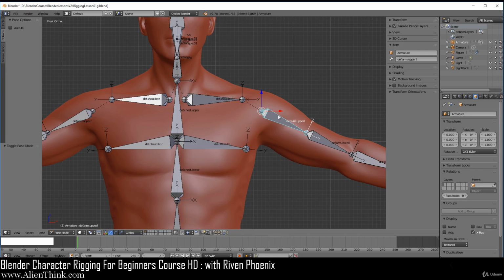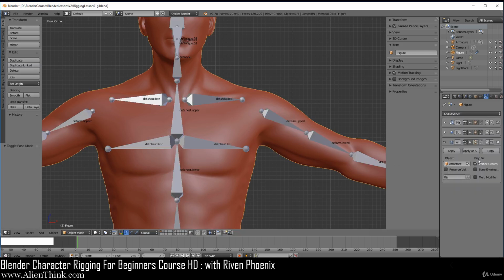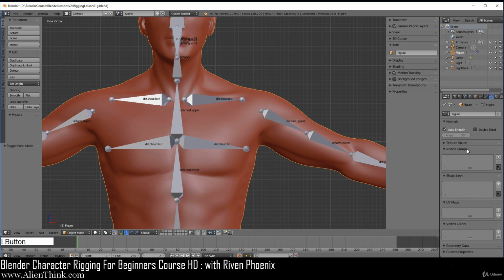The reason the figure is not moving is that when you click on the figure, you can see that it's going to bind to vertex groups, meaning that if you have the figure selected, which we have right now, and go over here, there are no vertex groups, which is where we're going to tag the vertices so they can follow the individual bones. You're going to see a little later how this is going to work, okay?